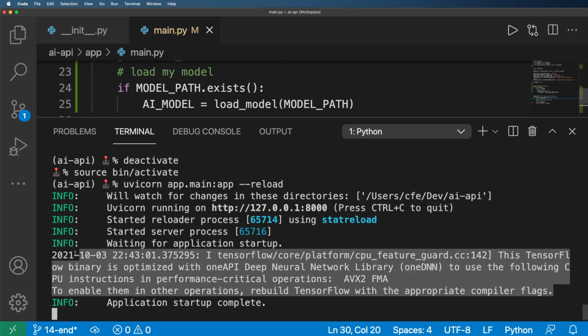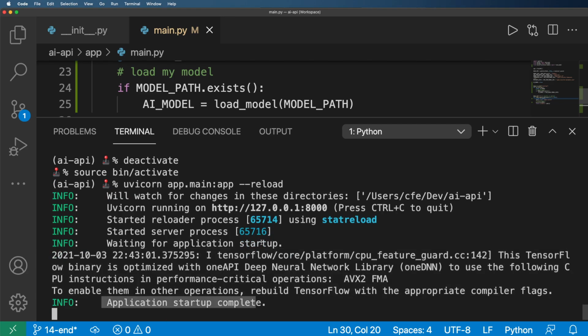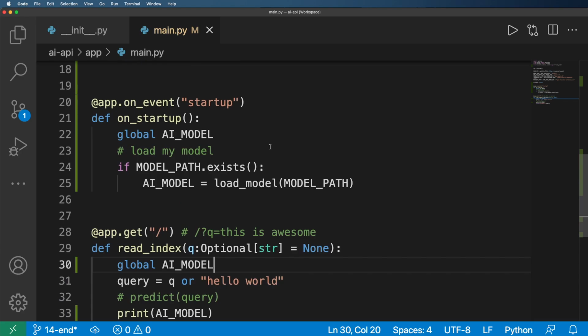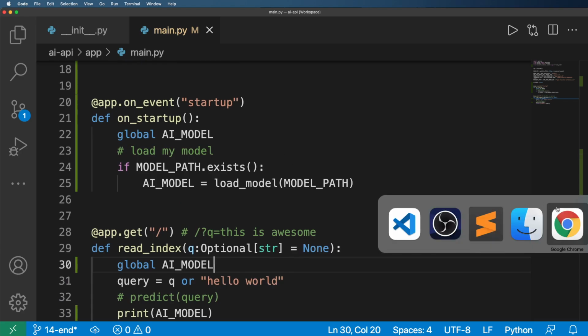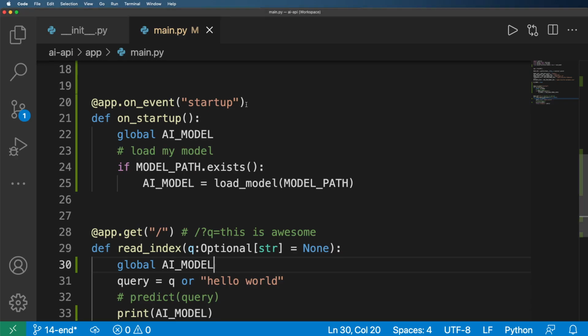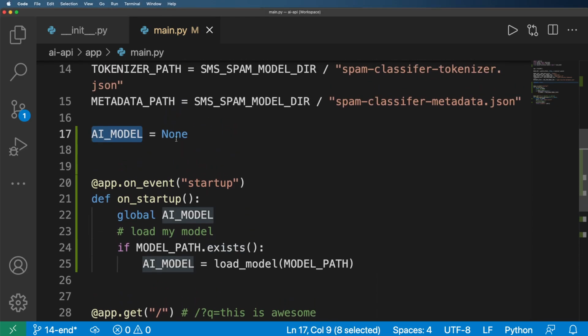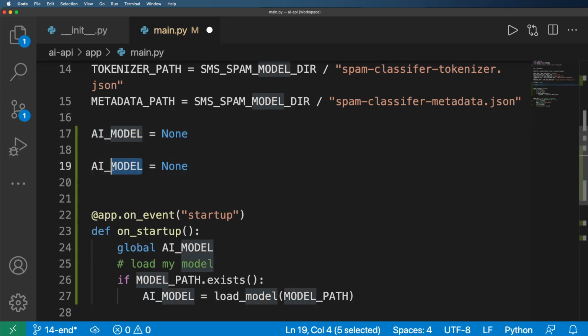But notice it does take a moment to actually load it in. But now we're all set up. We're all ready to go. It's really just that simple to load that model in. Okay, so it's definitely working. I can refresh in here and we're all good. But the other thing is I actually don't just want my AI model, right? I also want my AI tokenizer.